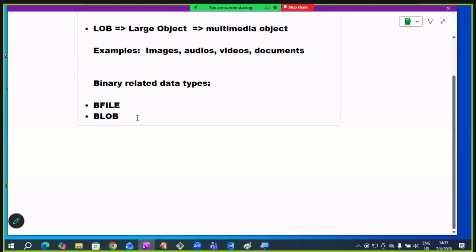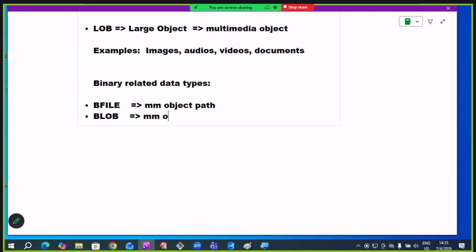If I use the term multimedia object or large object, understand that it may be an image or audio or video. If you want to maintain the multimedia object path, go for BFILE.